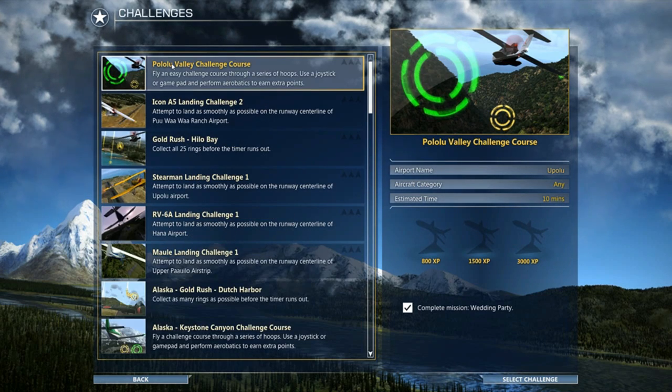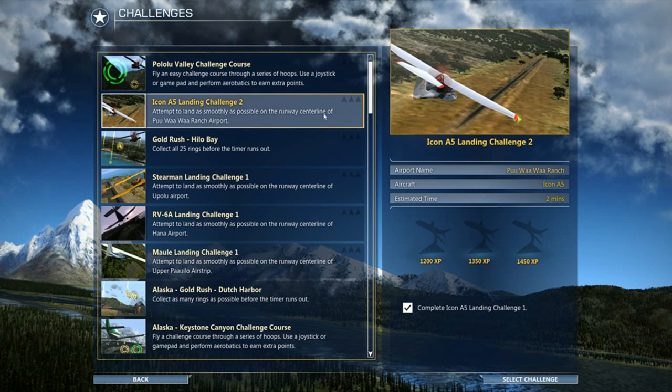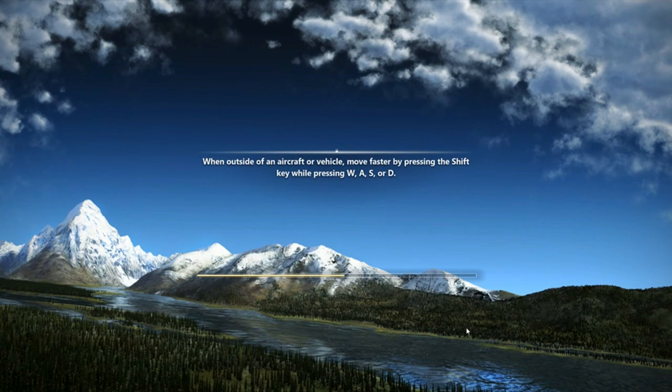Right, so it's going to have to be the challenge course then instead. Or no, we'll go for landing two. Attempt to land as smoothly as possible on the center line of the runway. Okay. So as soon as I get in there, the landing gear is going down. Okay.